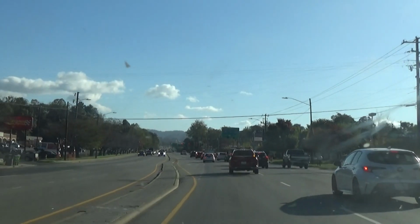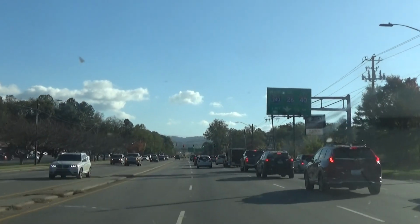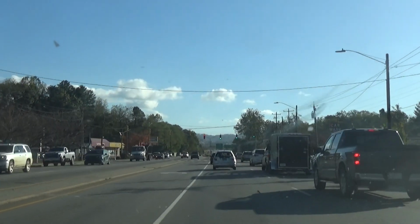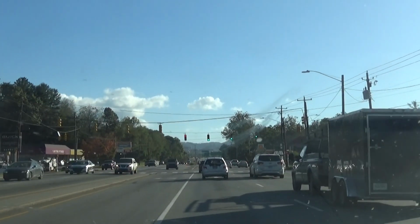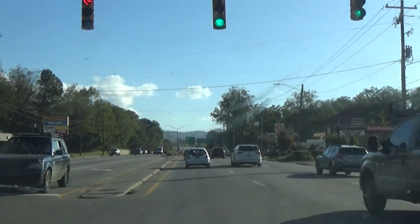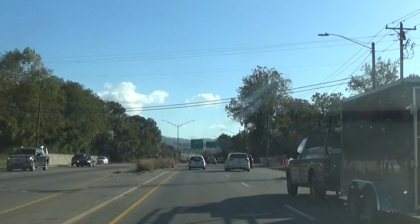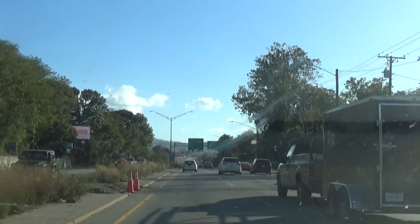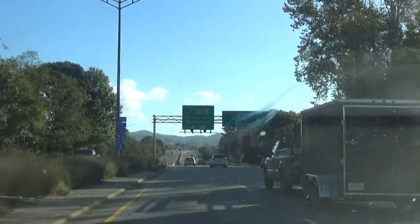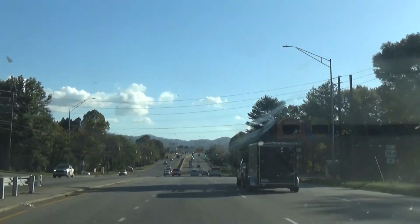But I will admit that is not going to be the case everywhere. And so this area of Patton Avenue looks relatively fine in terms of any kind of major damage. Basically a lot of the stores are closed, but as I've said, there's no running water. I'm not certain how the power is inside those stores or anything, but a lot of people just are not working here right now. And so what we're going to do is we're going to take 26 to Hill Street and go down towards the Riverside area. And well, I'll just meet you there.